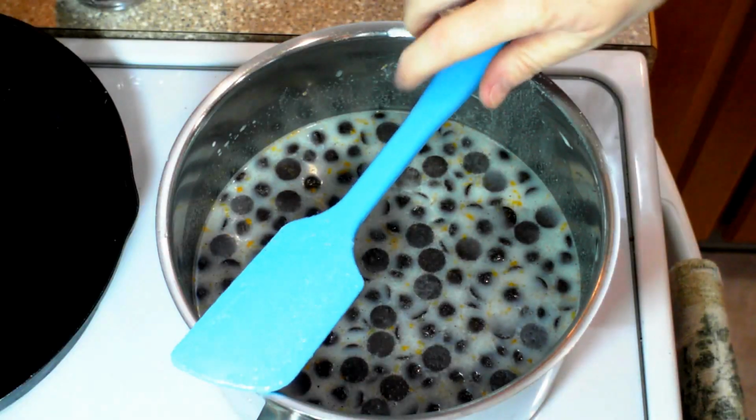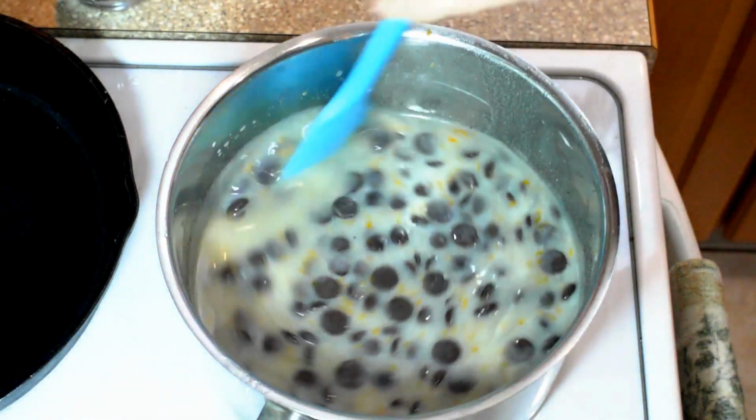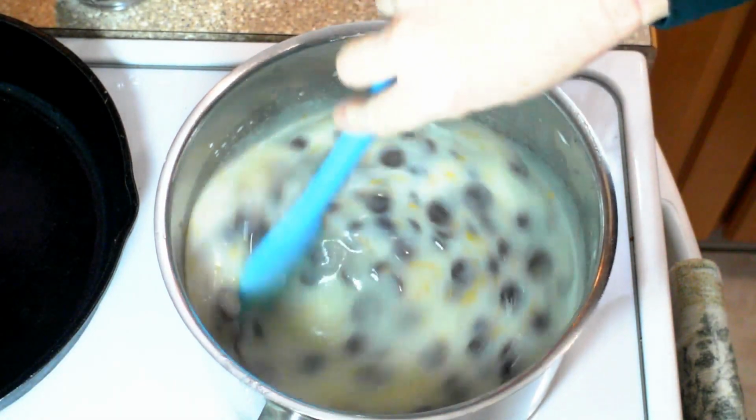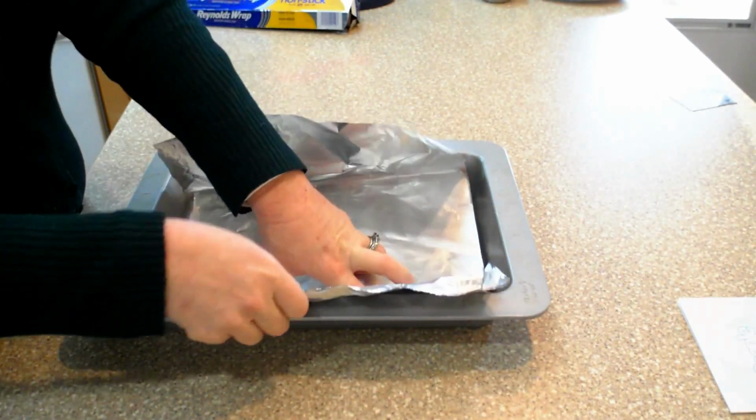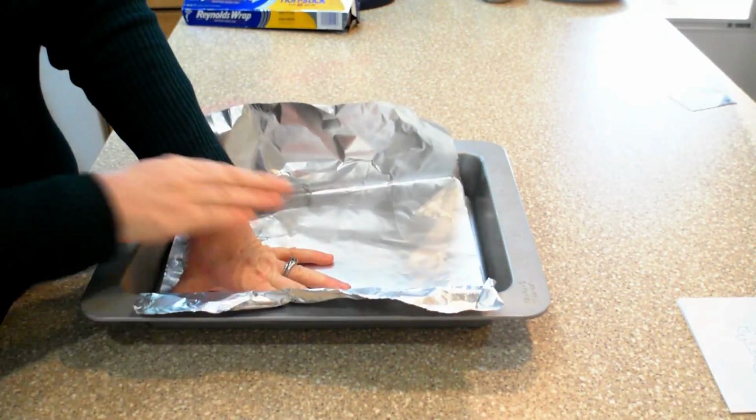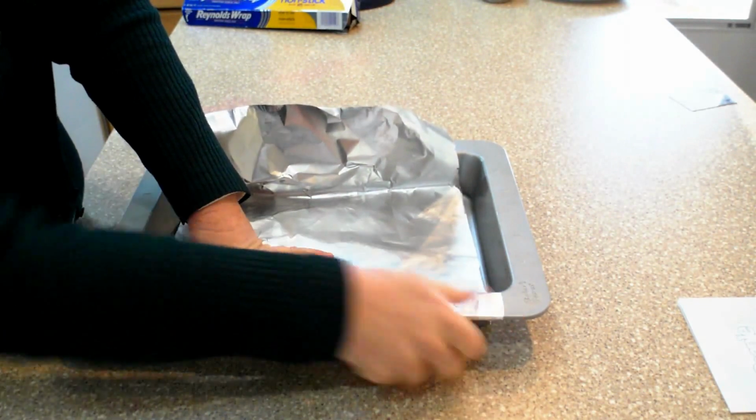The first part's really easy. We're just going to toss everything in a pot all together. Bring your ingredients to a boil over medium heat, then slap a lid on and let it boil undisturbed for a minute or two. In the meantime, line a 9 by 13 inch pan with nonstick foil, folding the edges over to hold it in place.